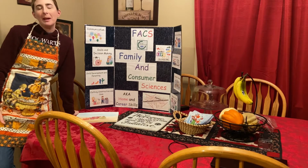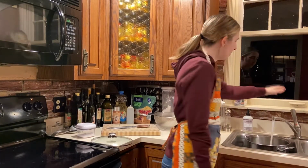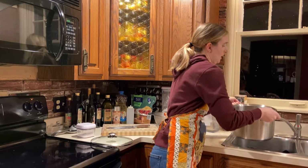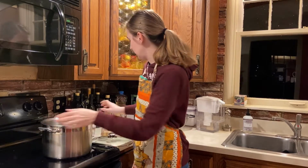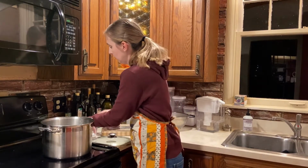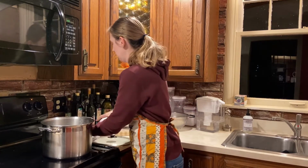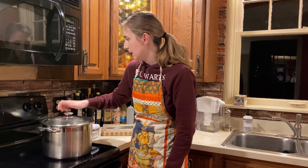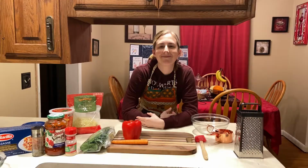Today I'm going to show you how to make lasagna roll-ups. Alright, first thing you're going to do is fill a pot with hot water. Put it on one of your burners that it fits onto. Put some salt in there. Cover it with a top and set the burner to high. And when it comes to a boil, that's when you're going to add your lasagna noodles.